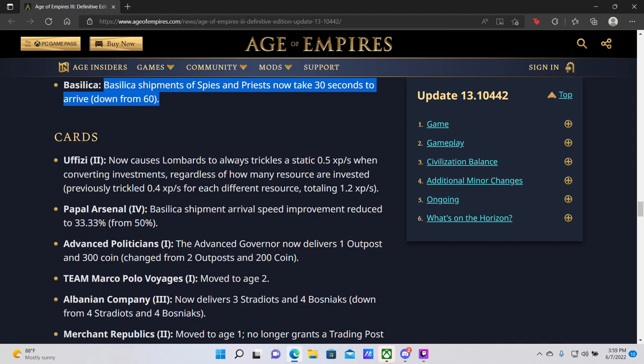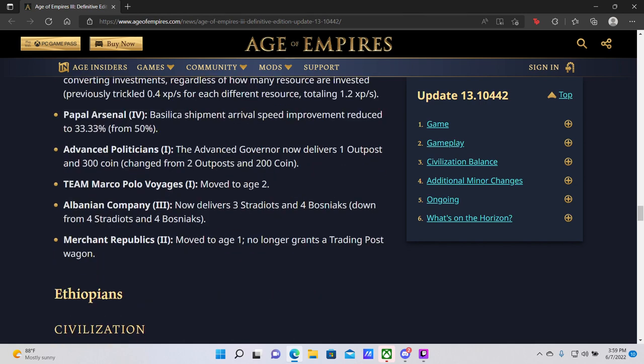Cards. The Uffizi now causes Lombards to always trickle a static 0.5 XP when converting investments, regardless of how many investments are invested. Previously it trickled 0.4 XP per second for each different resource, totaling 1.2 XP per second. Okay, so that's a big nerf to the Lombards. Holy shit. The Uffizi card that gave Lombards their XP trickle is severely nerfed. Okay, got it.